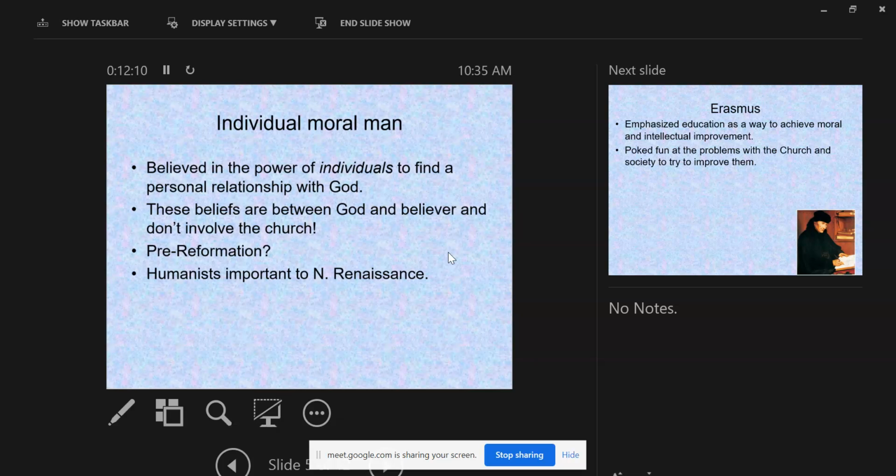wealth, the whole Kardashianism thing, where you're trying to be the best courtier or ruler and that sort of stuff. In the North, it's really more about the power of individuals. This is different, once again, from the medieval period. The power of an individual to find a personal relationship with God. In the medieval period, God is just there, and everybody does everything to please God, and is kind of afraid of God and afraid of eternal punishment and so on.